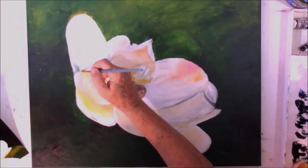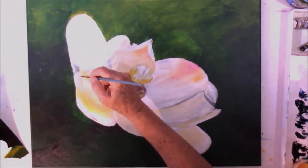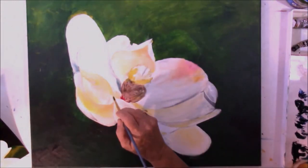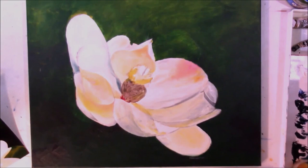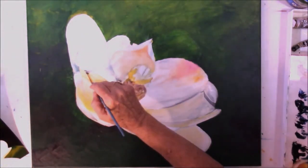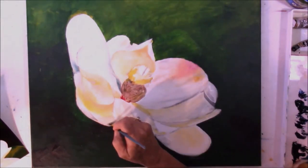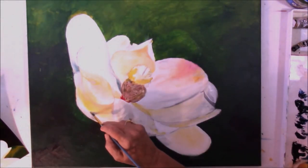It's important to apply the paint, especially when you're going to be blending. It's important to apply the paint separately and then go back with the brush and bring it together to the degree that you want them to blend.